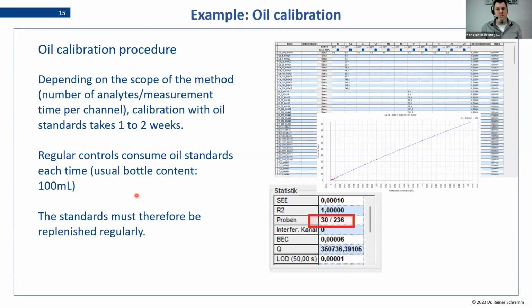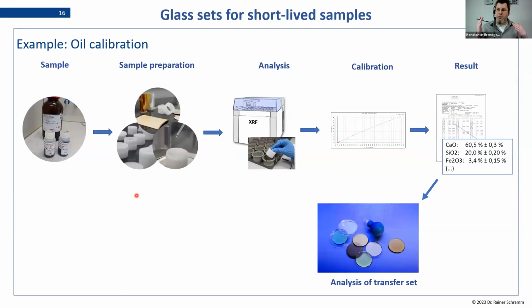So something to keep in mind in terms of the effort that goes into one of these applications. As an example, the liquid application is a lot of time and preparation. So if we now want to have this one transferred to another laboratory, for example, this is where a transfer set comes in handy.